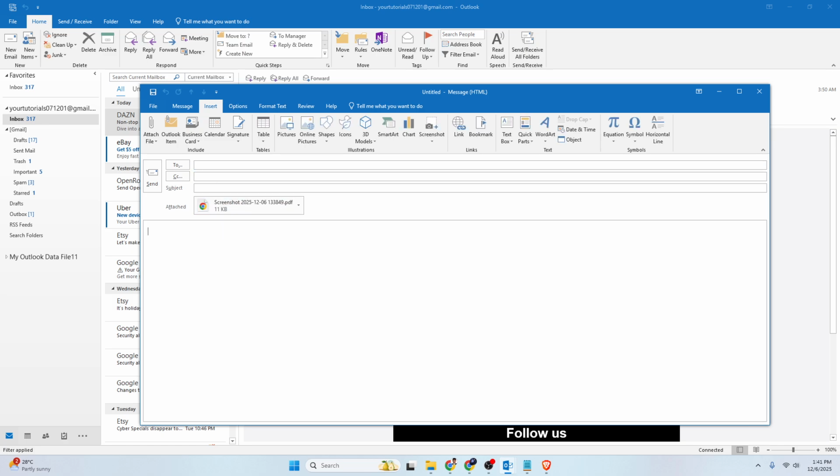If you opted for preview, it acts like an image. You can resize it using corner handles or drag it to reposition. Whether preview or icon, the full PDF travels with the email, and recipients can open it by double-clicking.